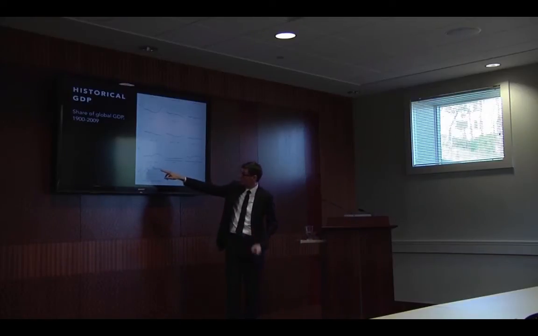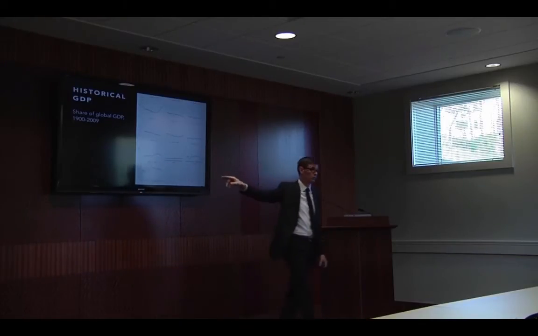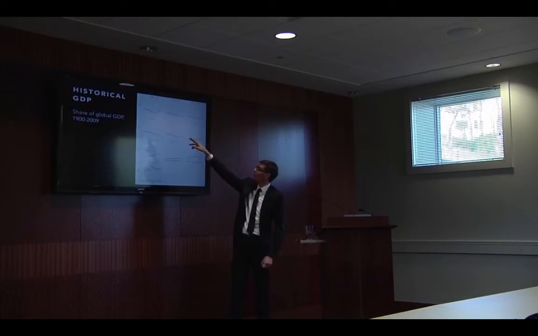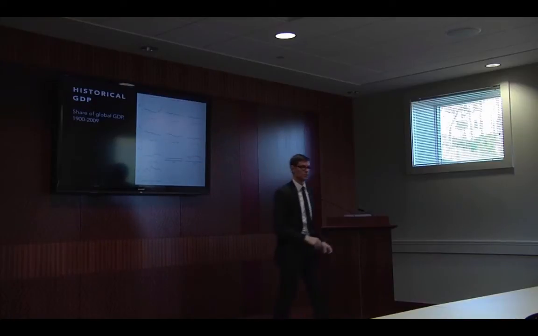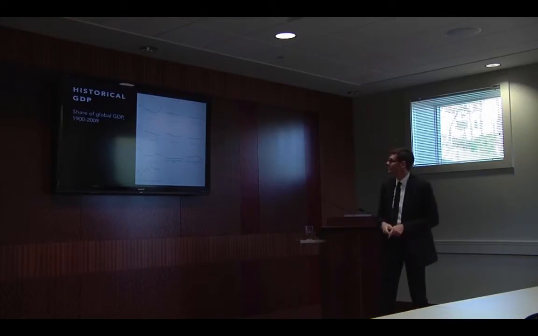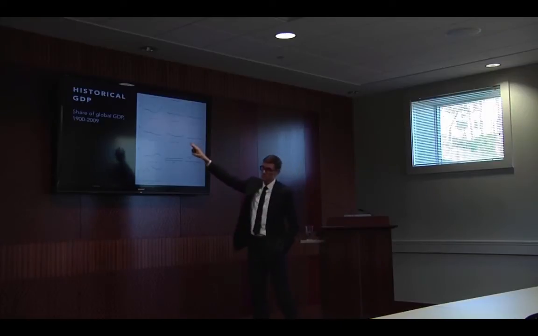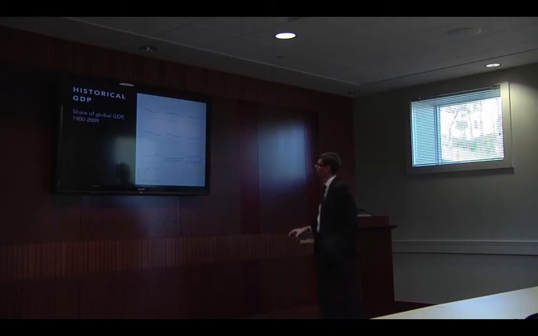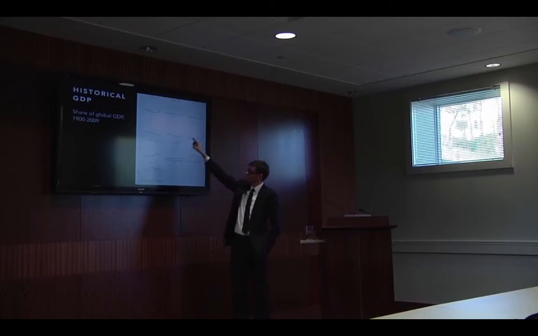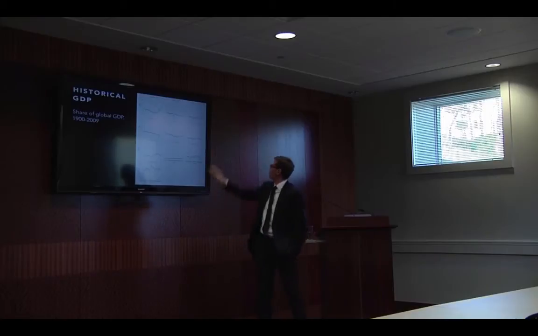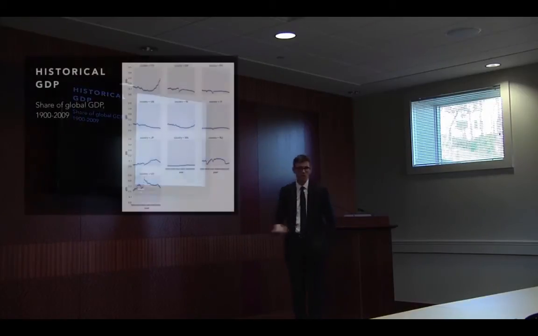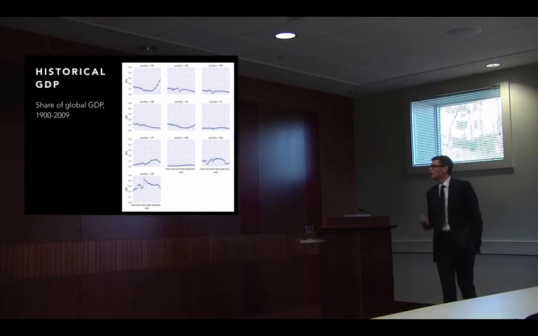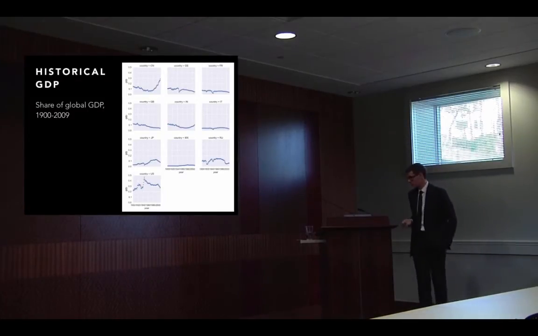This is the US down here, big spike right after World War II. You see China in the upper left-hand corner, obviously substantial acceleration in GDP over the last couple of decades, but also a pretty meaningful amount of GDP based, again, mostly on huge population in the early part of the century as well. India, pretty substantial and again accelerating. Britain, France, Italy, all dropping off as a share of global GDP over the course of the 20th century. So that's the data that we're working with in the background.